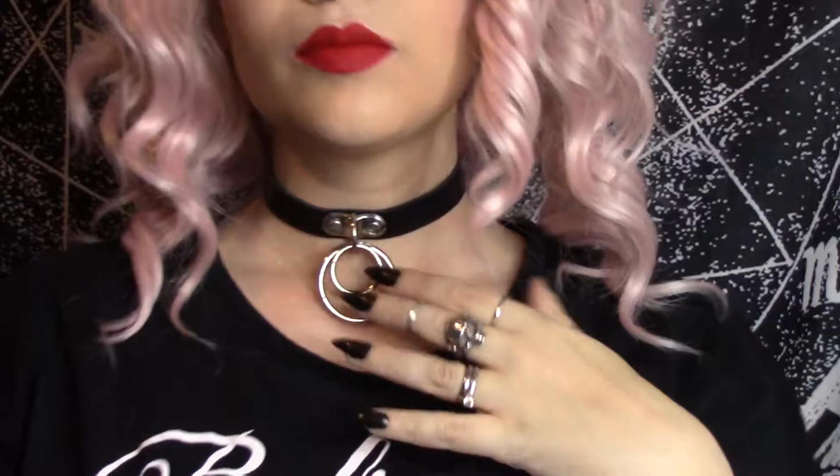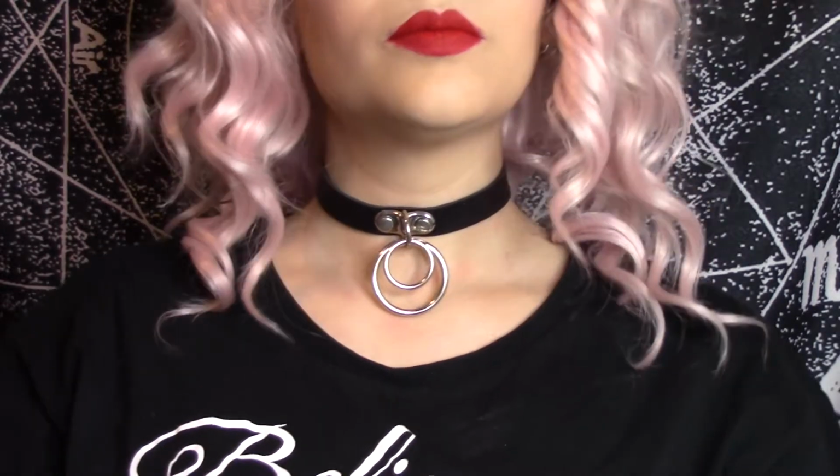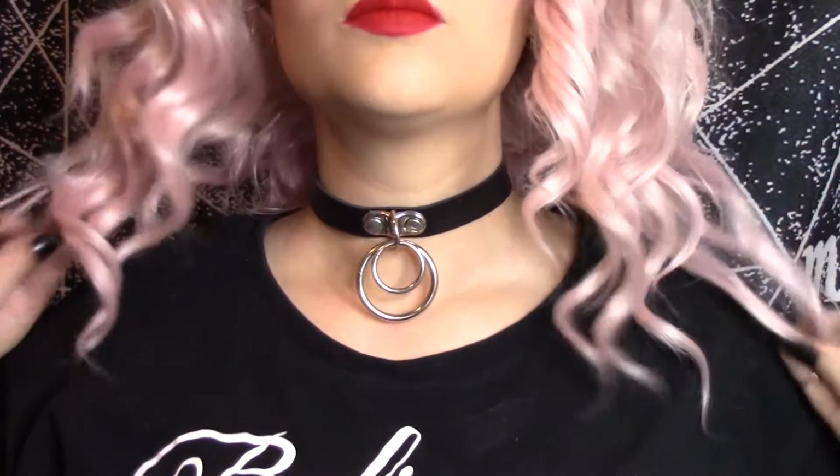This next one here is a collar I got from eBay. It's very light. It's also really squeaky. When I walk around, the two pieces of metal here click off each other and rub against each other and they make this horrible noise. So I don't wear this one very often. And this one's a bit different because it's just a button style one, and I had to cut it because there were loads and loads of little other poppers that would move around a lot, and it was really annoying, so I just cut them.